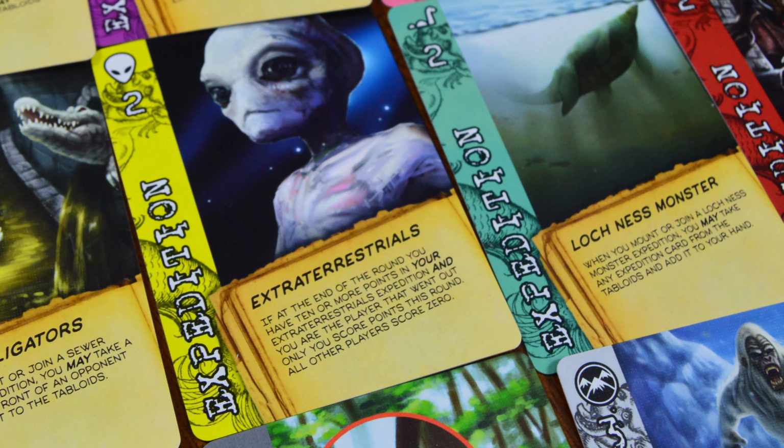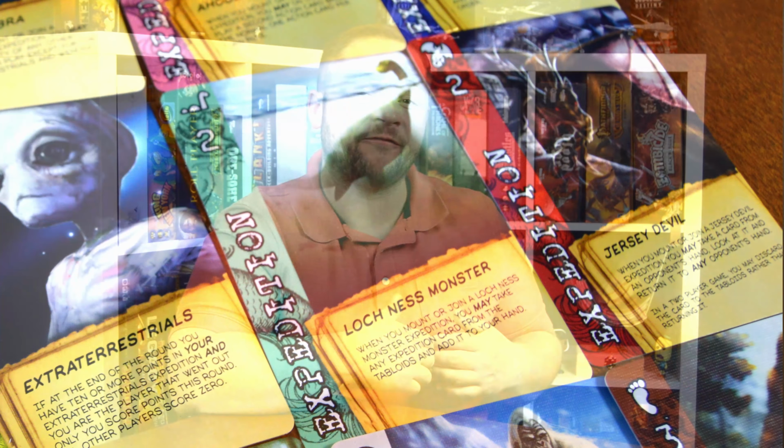That's another thing I want to talk about, the abilities that the cards have. So if you join or mount an expedition, then you can use the ability on the card. For example, if you were to mount or join an expedition for the Mothman, then you can draw 3 cards from the unknown, pick one, and then put the other two back in any order. And all of these have that special ability.